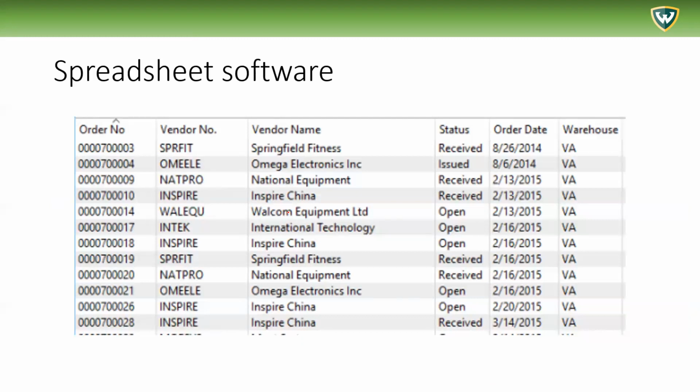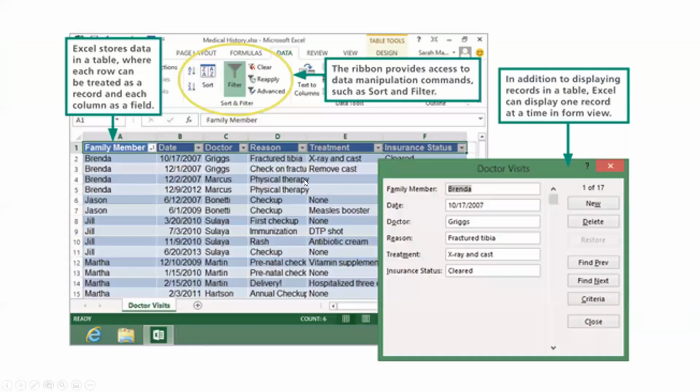Spreadsheet software will essentially be used to manage data and also manipulate and analyze data. And it kind of serves this data management, information management function. Spreadsheet software like Microsoft Excel can be fairly complex and enable all types of data storage, data management, and data manipulation.